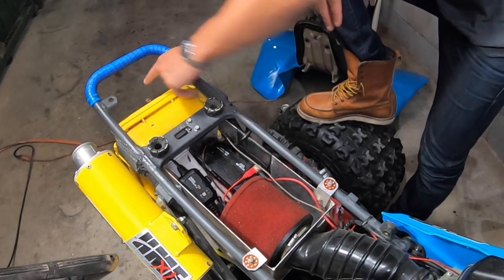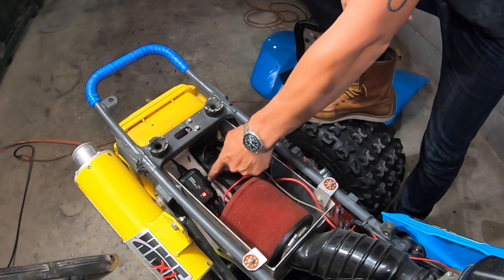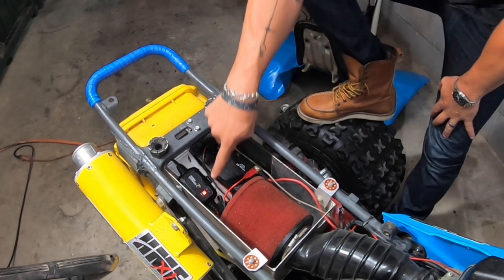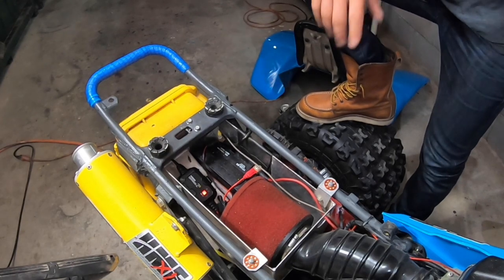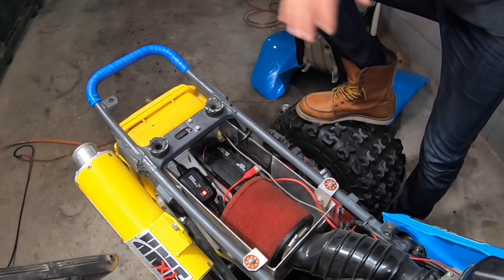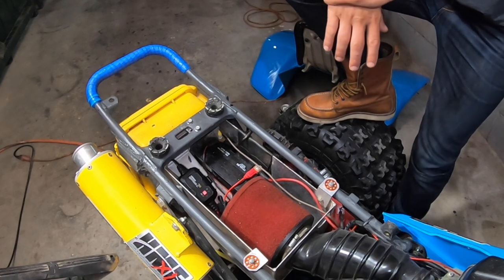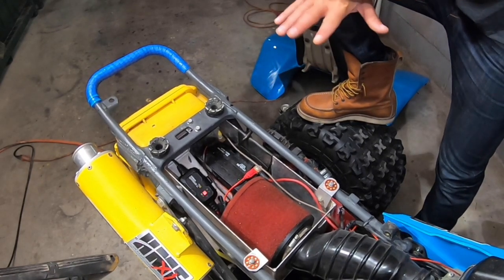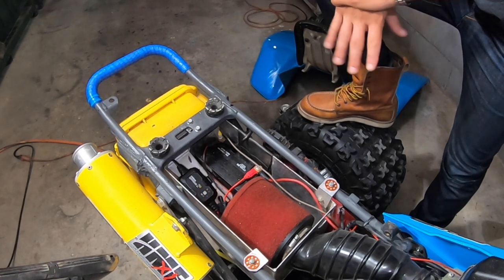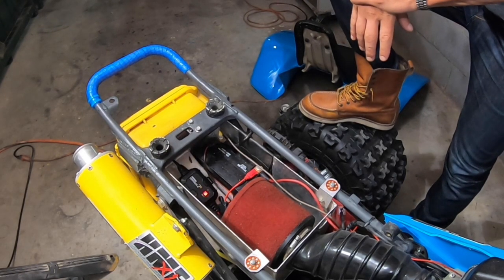So when you plug this NOCO charger in, this is how we've got it mounted inside the battery box. It's got a clip that screws on, and then the NOCO charger just goes right into that clip. Right now it's charging, so you'll see the red light flashing. When it's fully charged, it turns green. It mounts permanently onto your battery. You saw how difficult it was to take the back plastics off — that's the only step you're saving with this option. It's kind of fun, kind of different, something that we absolutely do not recommend. Yeah, it is a crazy idea — $13,000 on a $1,000 400EX. This whole thing is extreme, it's crazy, and we absolutely do not recommend really any of the mods that we make here for anyone.